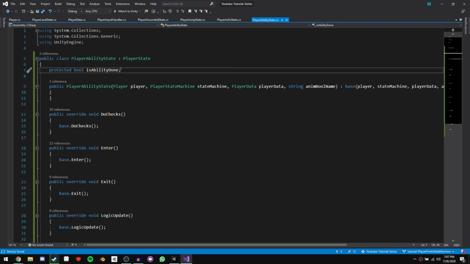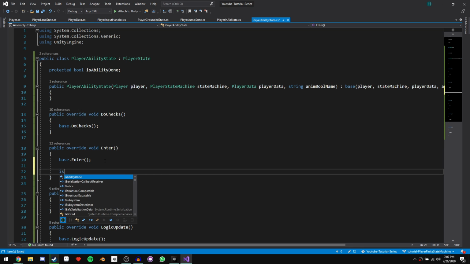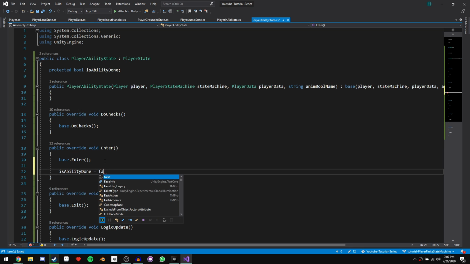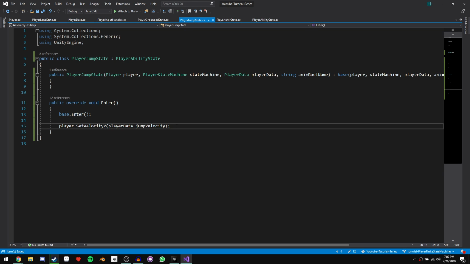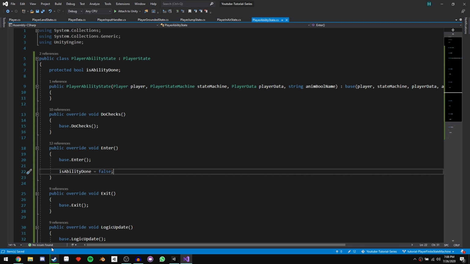So this is the Boolean that our player ability state is going to use to know if the current ability is done or not. So then we just want to come to our enter function, and by default we're going to set isAbilityDone equal to false. In our player jump state, after we set the velocity, we can then just go ahead and say isAbilityDone equals true. Cool.